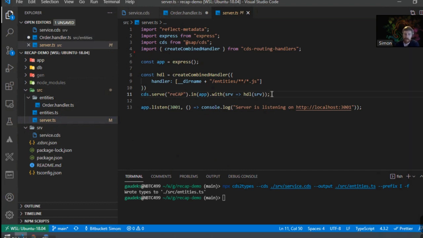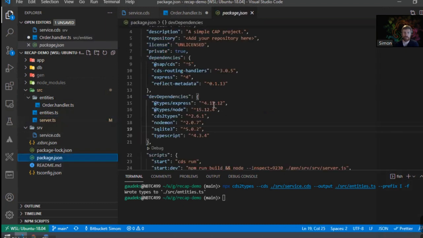Here you see that I basically bootstrapped CAP and served my recap service inside my custom Express app, and told CAP that it should handle the request with my combined handler, and at last I start the server on port 3001.